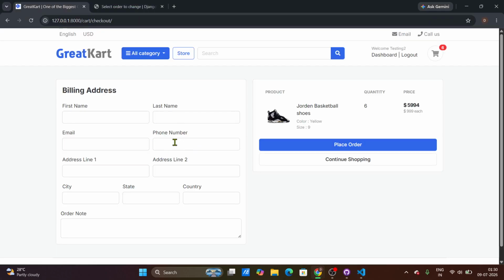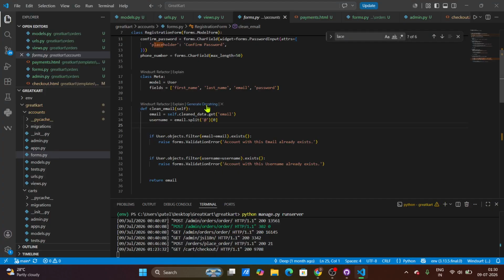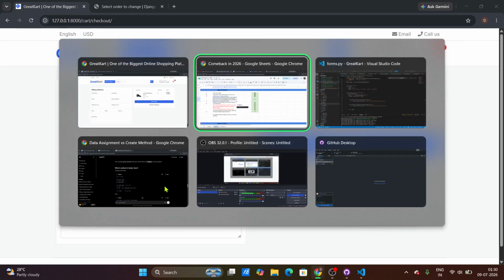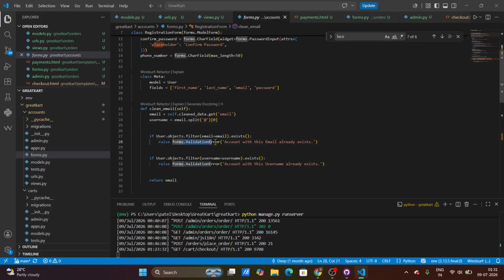Basically when the user enters any value and tries to submit the form, then if any errors are there, it will raise the error from here.